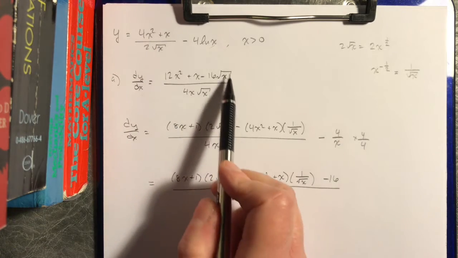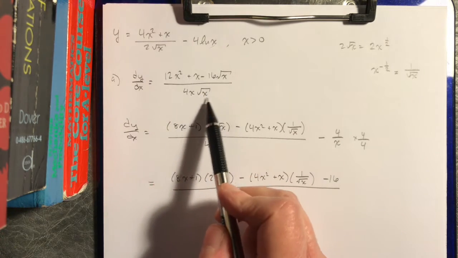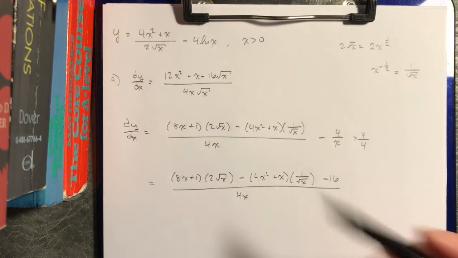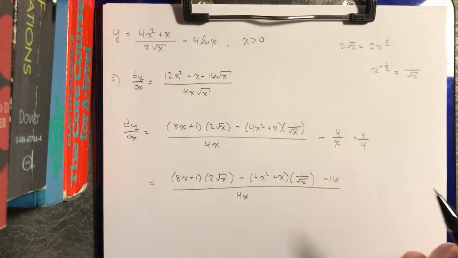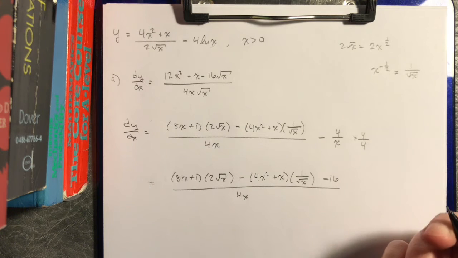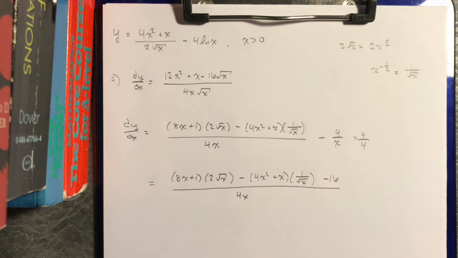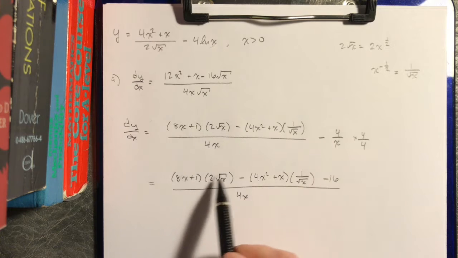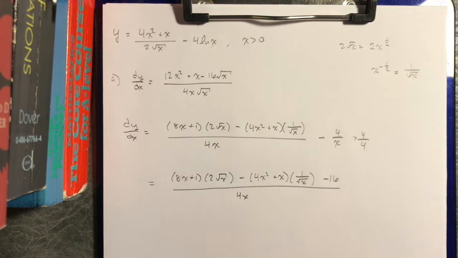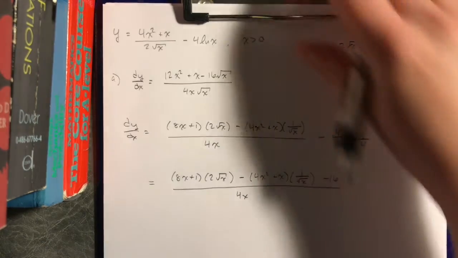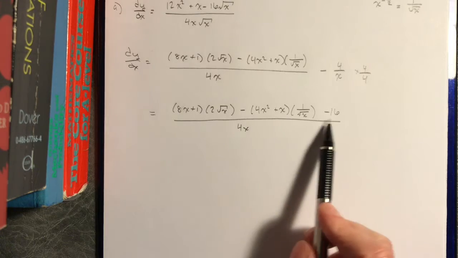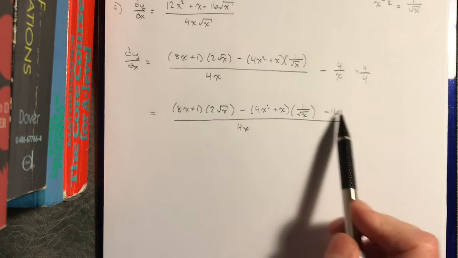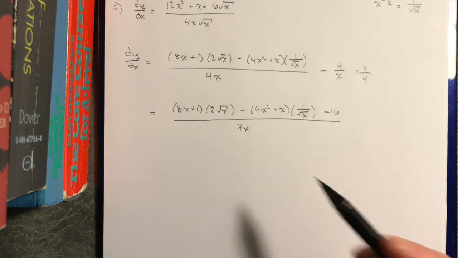Again, this is what they're telling me to aim for, and I've got surds involved, and I've got a root x down in the denominator. So that gives me some hints for how I might start chewing on this. You're not going to go wrong if you multiply out the brackets. Let me show you an observation. Okay, so I've got my fractions combined. That's the subtract 16, all over 4x.